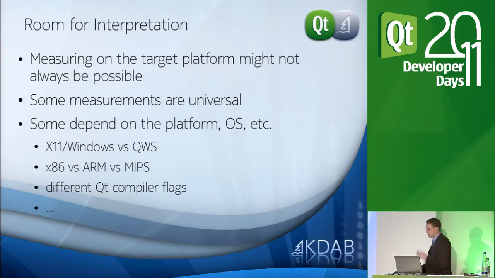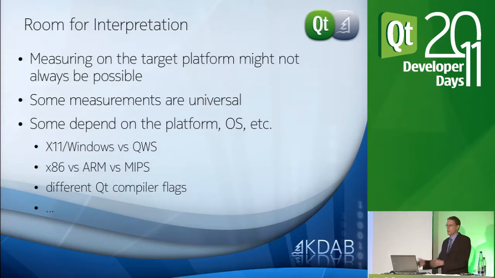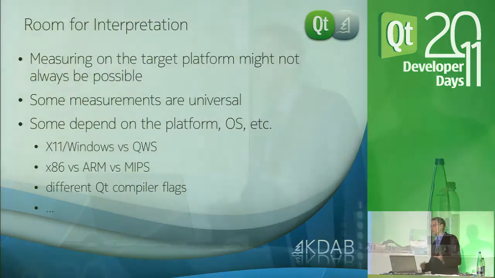Especially for ARM and also type of floating point operations, there can be a huge difference in how you compile Qt for your target system. So if you don't profile on the target system directly, anything related to that might be completely different and might not conform to what you're seeing on the target system. So you always need to ask yourself, when interpreting the results you measured: is this actually what I'm seeing on my target system, or is that something that might be completely different, or am I looking at universal things that apply in the same way everywhere?